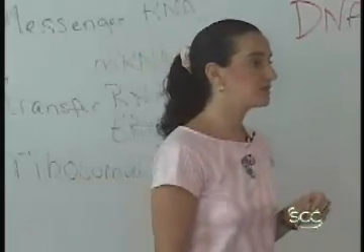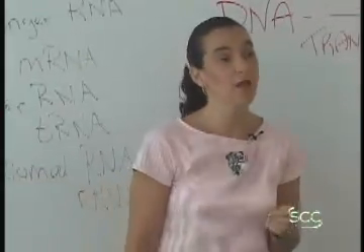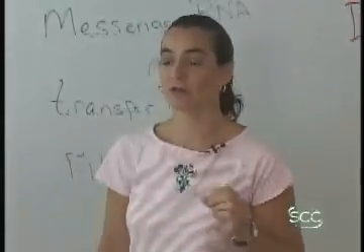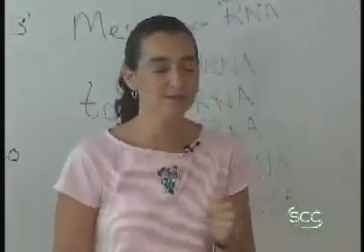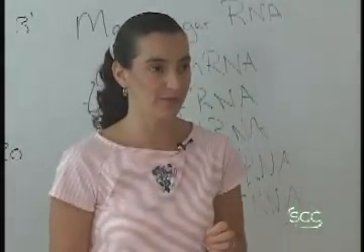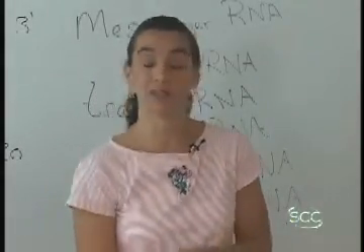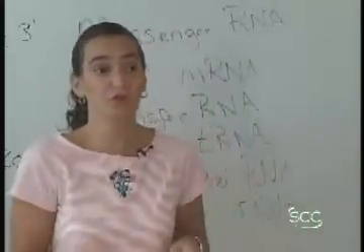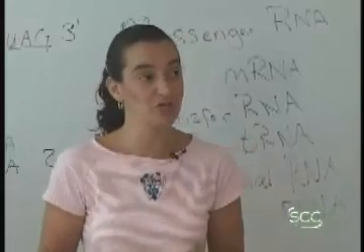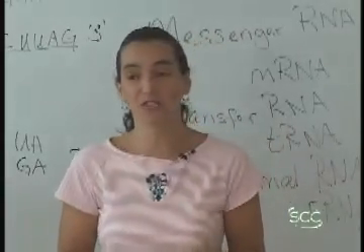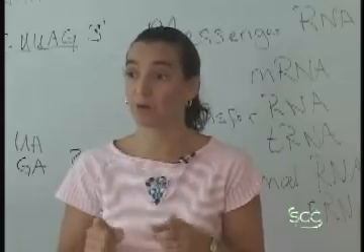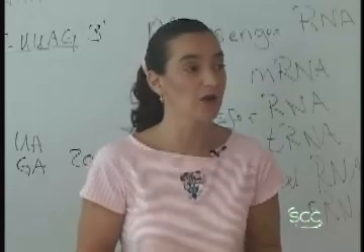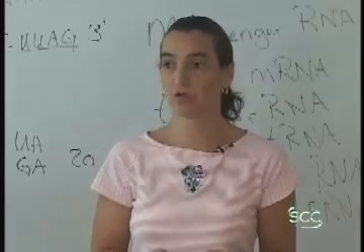Well, AUG is a very important codon. AUG codes for this amino acid known as methionine, but AUG is also what we call the start codon. Every single messenger RNA, every single gene will code for the first codon to be AUG. And AUG always codes for methionine, but it's what we call the start codon. So every messenger RNA is going to start with AUG as its first codon.